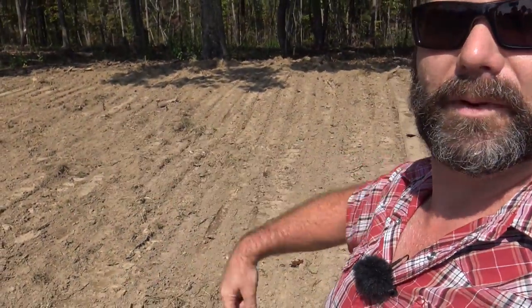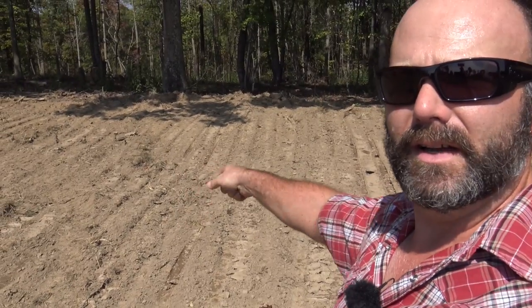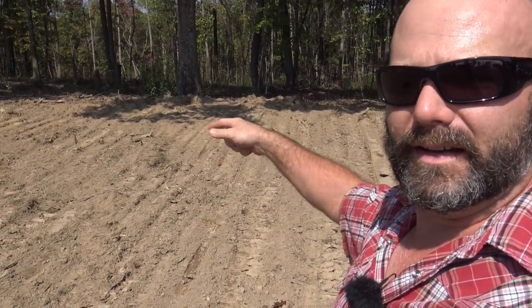It's set up to take 150 mile an hour winds, a good snow load for around here. It doesn't snow very much here, but this is the area right here where we're going to put it. And you can see where the dozer has gone in, or the loader has gone in and scraped back and smoothed out an area right here. So I'm going to take the tractor, smooth a little bit more, pack it down a little bit, and then my gravel truck will be here in just a few minutes.